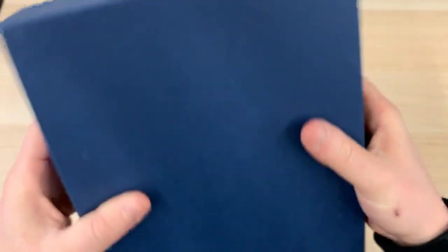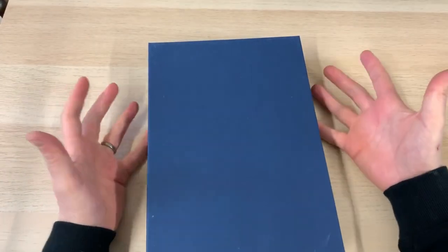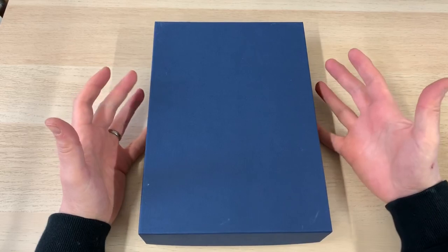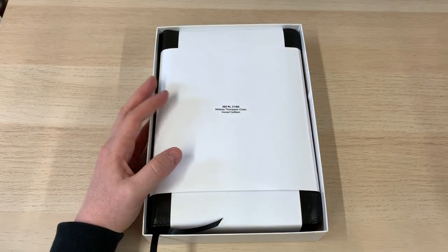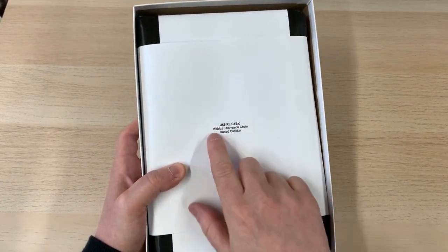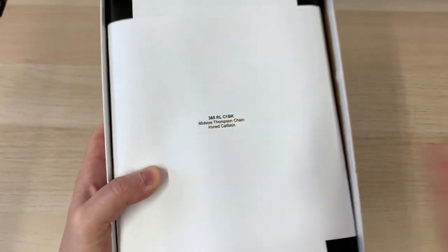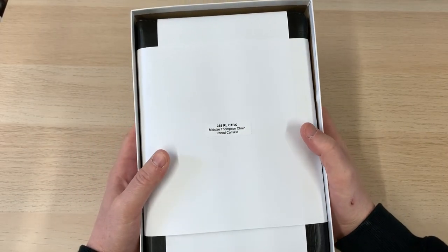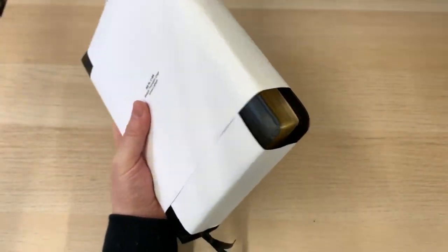Let's start with this one on the left. This is the sort of gift box that you can get as an option, and I think this is what I'll be having. All of the Bibles that I sell will come with this sort of gift box. So this is what you get — it's all very nicely presented, usually shrink-wrapped as well. This is the mid-size Thompson Chain in ironed calfskin. So all three of these are from the corporate series, which is all bound in ironed calfskin.